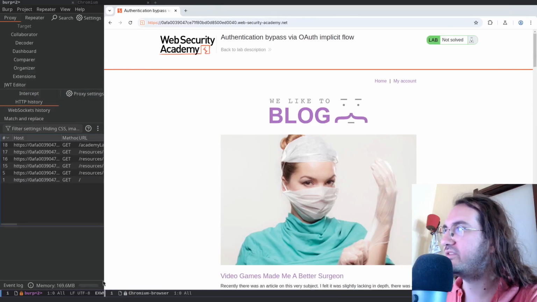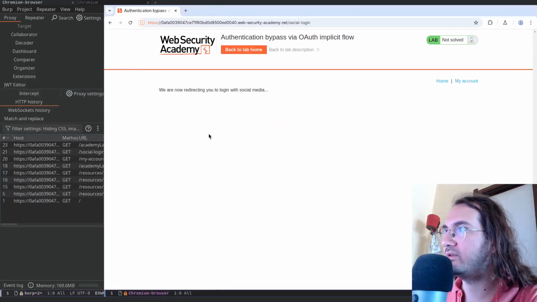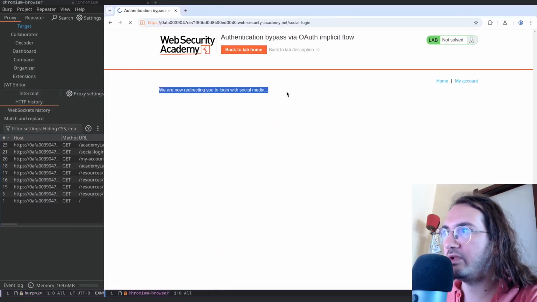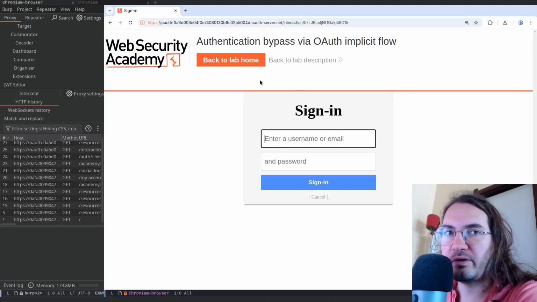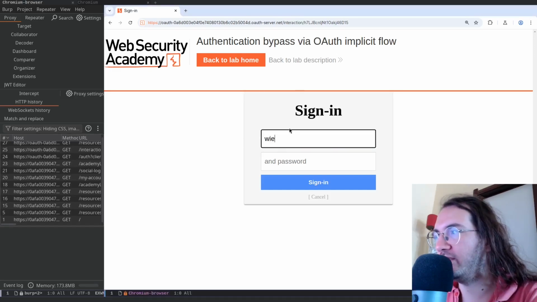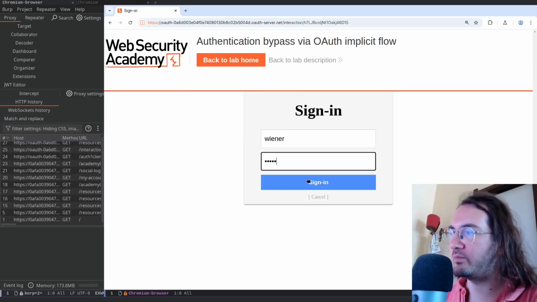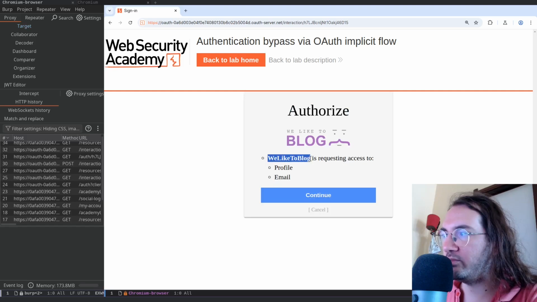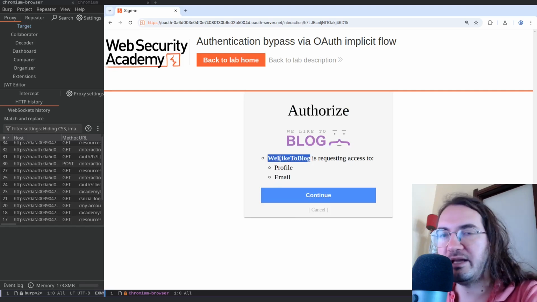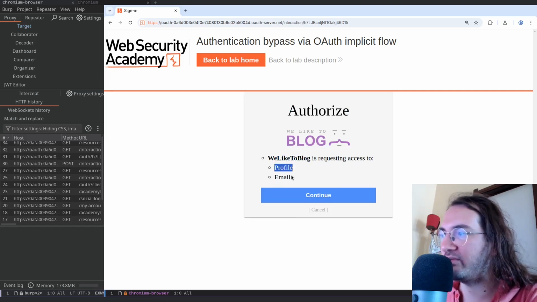So what we notice here is that if you go into my account, we are now redirected to log in with social media. So at this point we see this OAuth login. We just do winner, peter, sign in. We sign in. And look at this, it says authorize. We Like To Blog, which is our client application, is requesting access to profile and email.